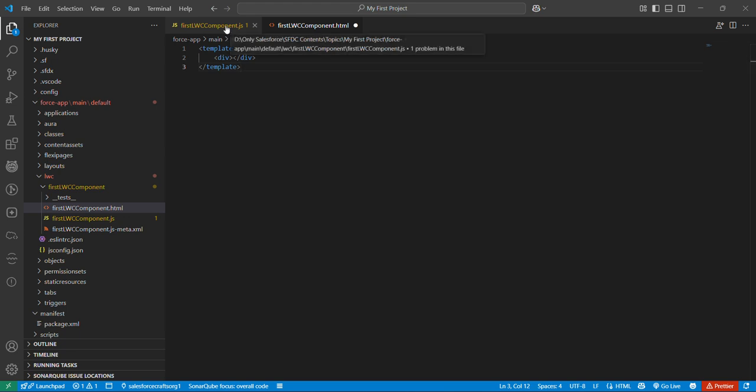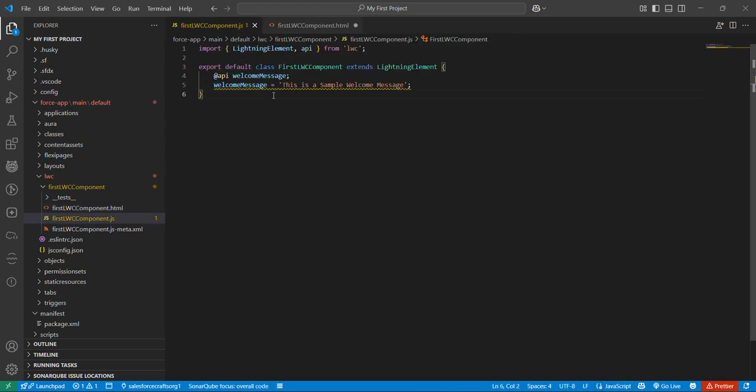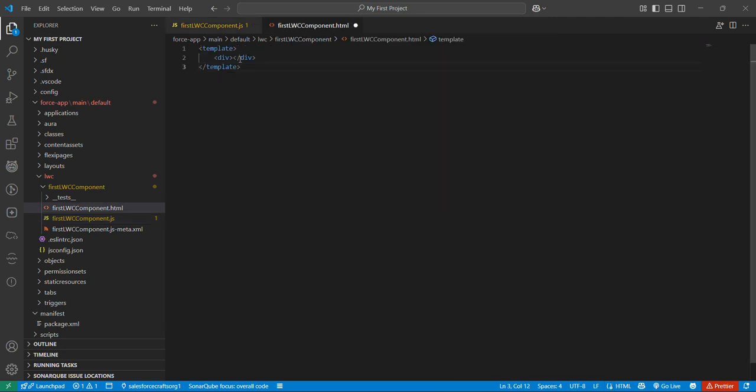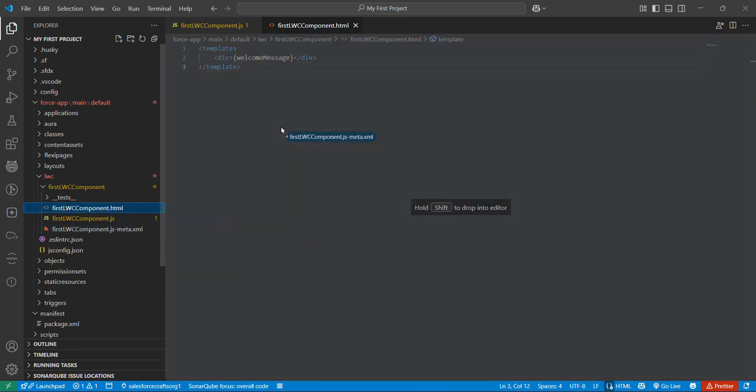So the main point is if you want to display this message inside an HTML, whatever the variable is, you need to include it inside curly brackets. Okay, so this way we can display a variable inside a template. Okay, so the value of this variable which is assigned in the JS will be displayed inside the LWC HTML file. So the next main component is the XML file.